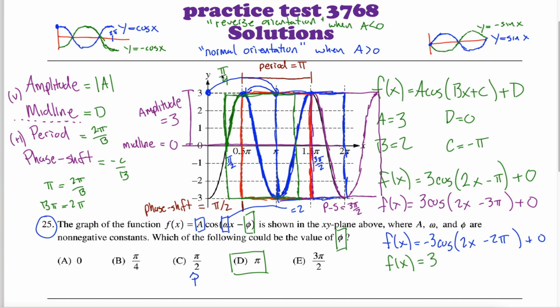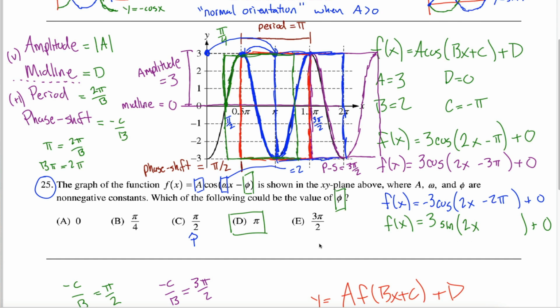If I'm choosing pi over 4 as my phase shift, I no longer write cosine. I'm now modeling this with a transformation of sine. My period is still equal to pi, so b is still equal to 2. My midline is still equal to 0, so I still have this unnecessary plus 0 at the end here. Finally, the phase shift. The phase shift is pi over 4. The phase shift is always negative c over b. B is still 2. Solve this equation and then you get that c is what, negative pi over 2? Yet another equation that produces this exact same graph is what you see pictured down here.